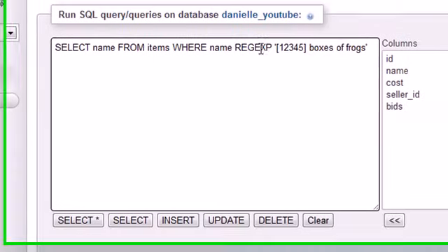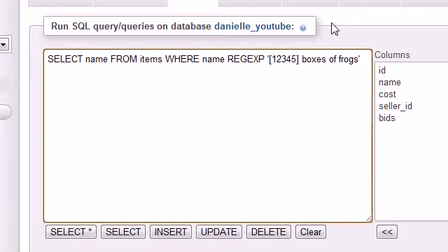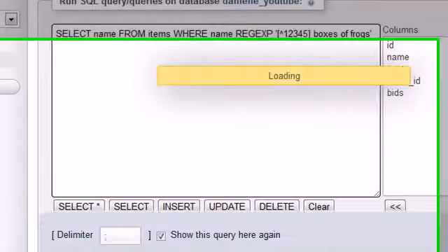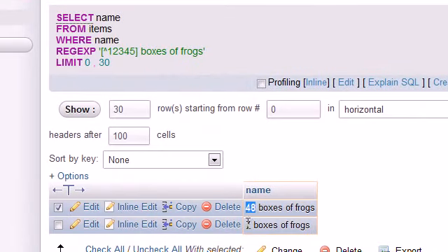Now, another cool thing that you can do real quick is you can negate the set. Negating a set means basically, okay, search for anything except this list. So basically we're saying, okay, search for any boxes of frogs, but since we included that little caret right there, and this is the symbol above the 6 on your keyboard, we're saying, okay, search for any number boxes of frogs besides 1, 2, 3, 4, and 5. So now whenever we hit go, that is when we get 48 and 7. And again, this negate symbol can be used with other regular expressions too, not only sets.